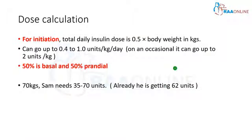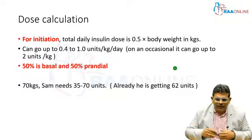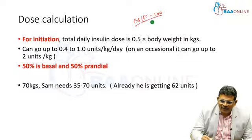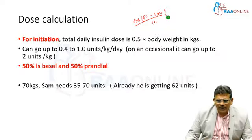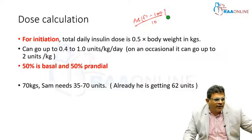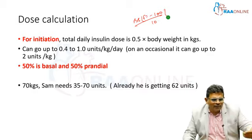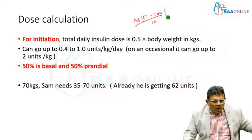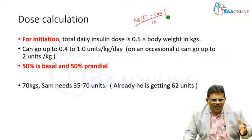The second thing is, when we talked about the management of type 2 diabetes, we looked into the formula of target blood sugar, that is, fasting blood sugar minus 100 divided by 10. That is the formula we looked into, how the dose is calculated. But when it comes to type 1 DM, the patient might be just 5 years old, 3 years old, or, as we see in our gentleman, much older, having crossed adolescence. So a single regimen will not work in all our patients. That is the very, very important thing.